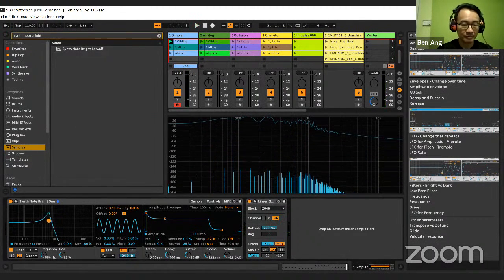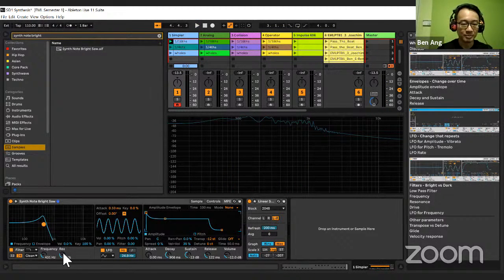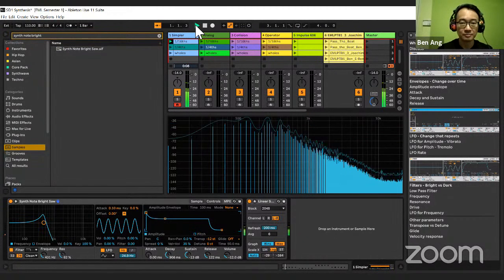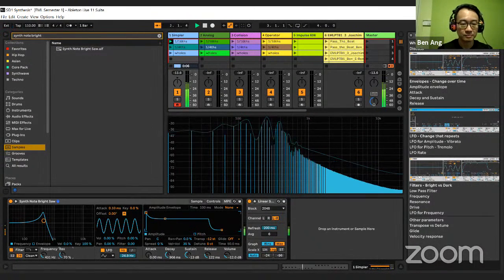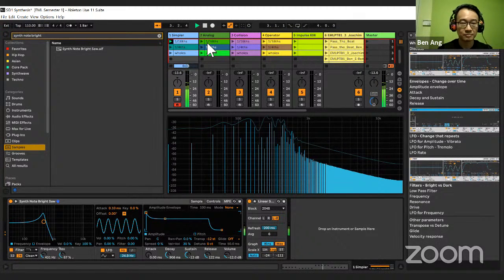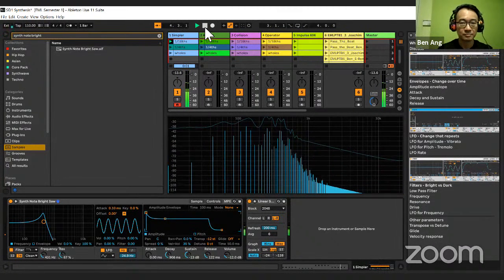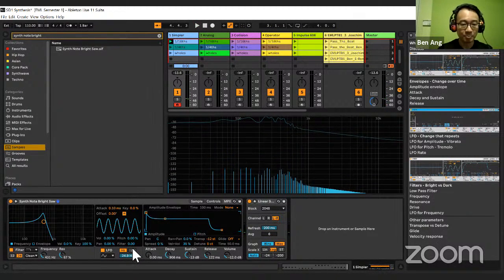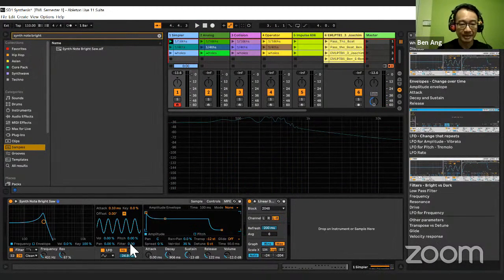So I'm going to make it cut off even more of the high frequencies. I hear only the bassy sounds, and I'm going to boost this. I can actually now put the LFO and make the LFO change the filter. So let me turn it up, and I'll switch it now to change every 8th note, and then we set it to hear how it sounds.